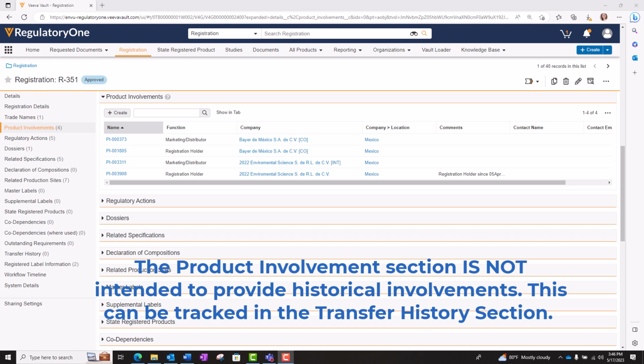It is only intended to be a snapshot of the current situation of other companies that are involved with a particular product. If you want to document historical information, that can be done in the transfer history section of Viva.